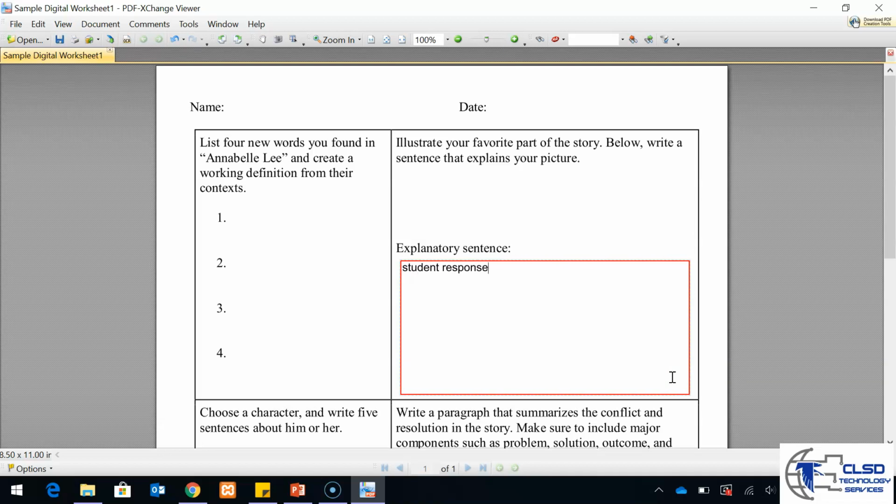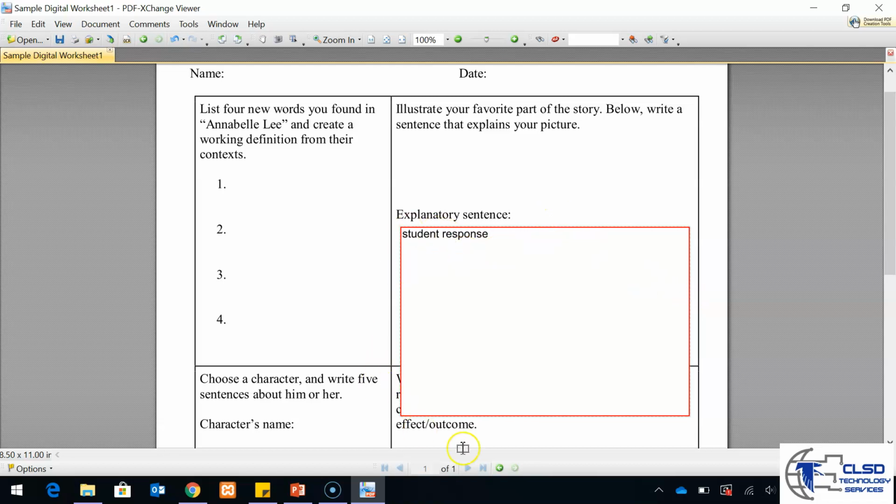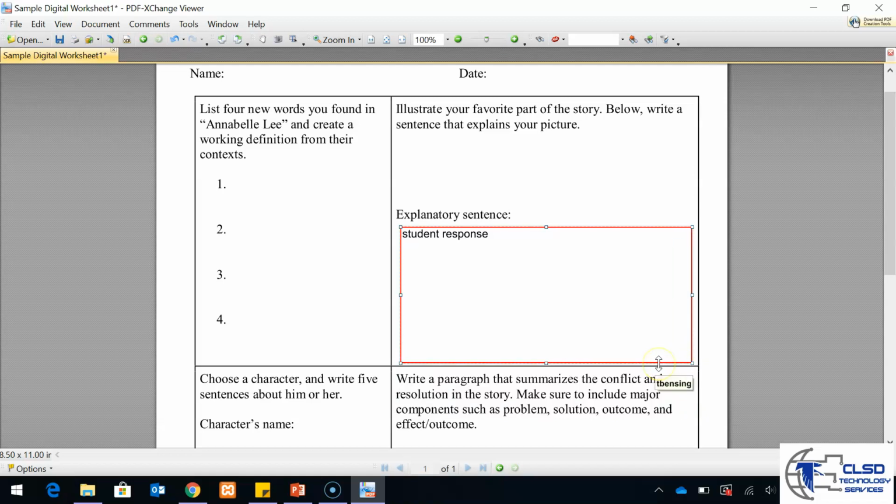And just something to keep in mind, whenever we do typing on top of a PDF document, it will not auto format and keep everything looking the way that it's supposed to. So for example, if I have a really long student response that ends up being many lines long, as you can see, it does start to cut off my next question. So one thing we're going to have to keep in mind is when we are using PDF documents and have student responses, we need to make sure that we have the appropriate spacing so students wouldn't be able to go over and cut off the next question.